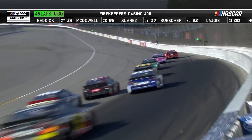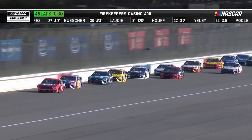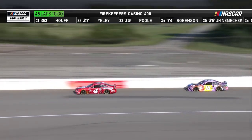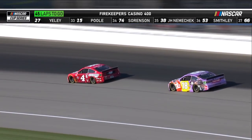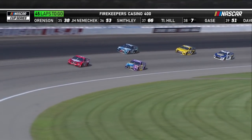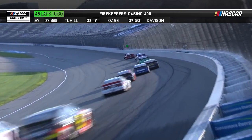That's such a tough decision if you're Truex. You have the run. Pretty much all day. Good judge. You have the run. Do you take it? He pushed the 4 car up there and he took it. Kyle Busch now without getting tires, is that why we're seeing the 4 able to get by him so easily? I don't think so. I haven't seen tires been a huge advantage.